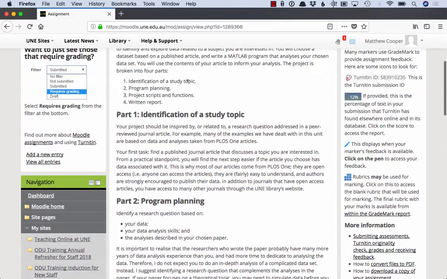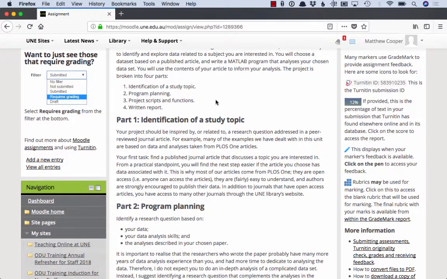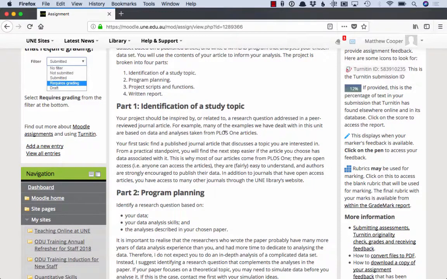So now is probably a good time to get started on that, at least in terms of identifying a topic of interest and finding a paper that has some data associated to it, right? You want to have some data associated to it. The journal PLOS ONE is generally a good journal for this. Most of the things we've taken have been from that journal. The reason why this is probably the first journal to go to is because they have an open access policy. So if they do analysis on data, the data will be publicly available most likely. So it's a good way to get publicly available data.